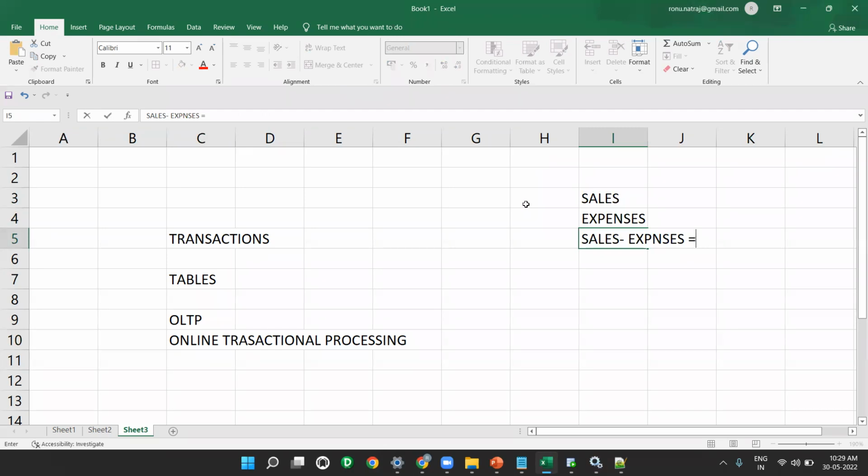Suppose today the sales in the Indranagar branch, Bangalore, are 10 lakhs. 10 lakhs amount is collected from the users. Expenses means what? Power bill, rent, maintenance, per day employee salary, per day maintenance, per day rent, per day groceries cost. If I take it out, suppose 4 lakhs. Now the remaining 5 lakhs is the profit.